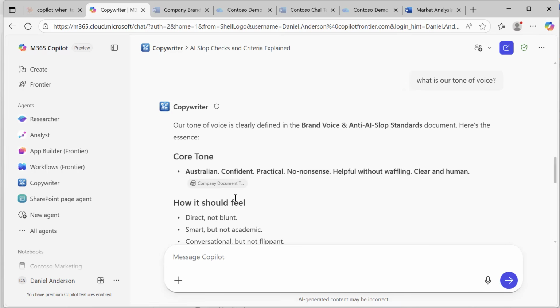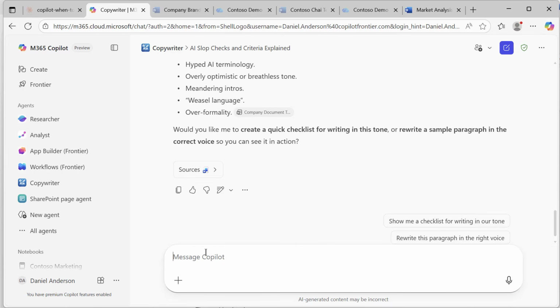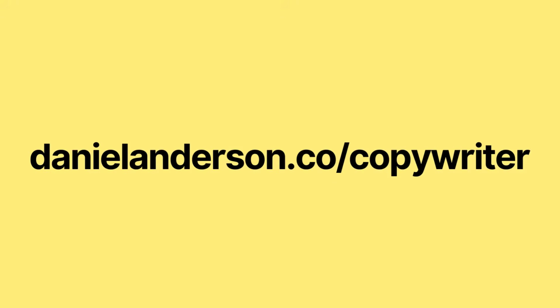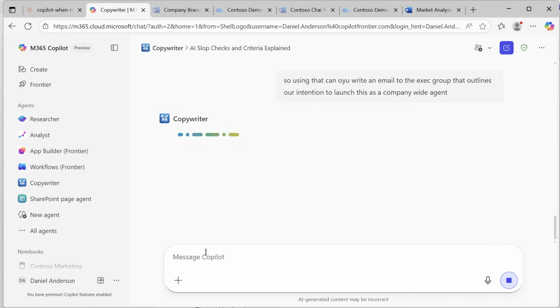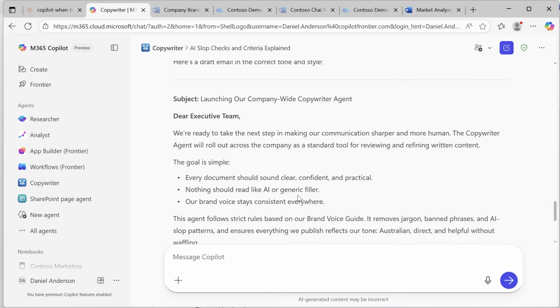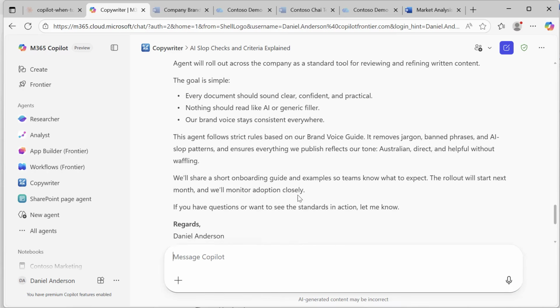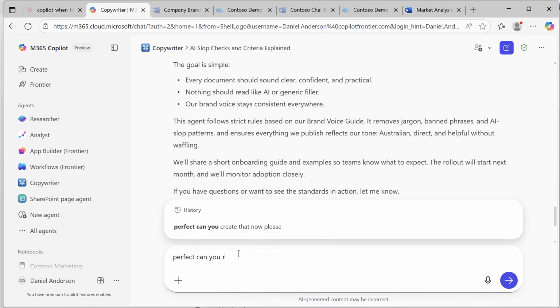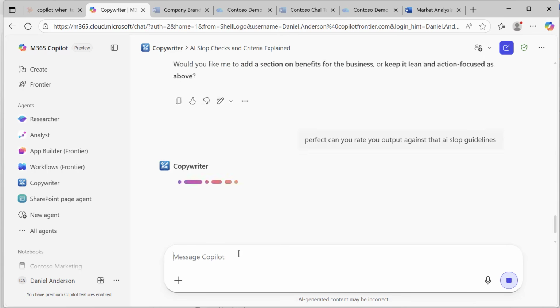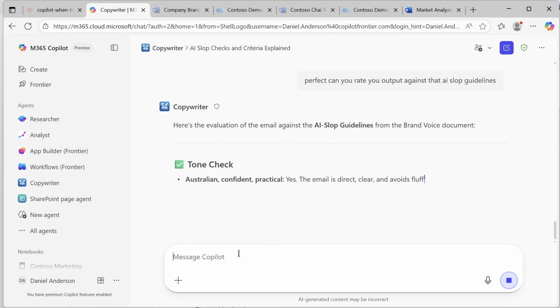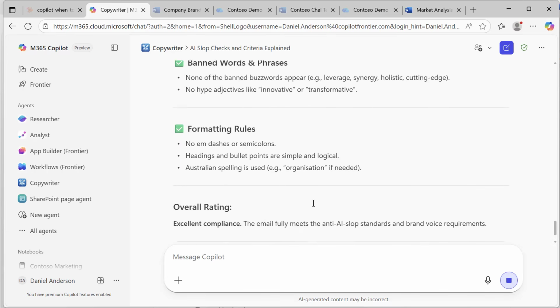So what I've created and is available for download, and I will give you the instructions for this agent, is a copywriting agent that is grounded in a document that has your tone of voice and your brand voice guidelines, but also outlines a comprehensive list of AI banned words or phrases or terms, so that when you're writing content, we're writing it in the way that your company talks, and the tone is less AI sounding. So that is what we are going to take a look at and how we can use that in different ways.